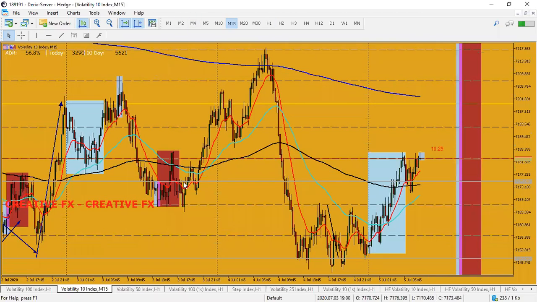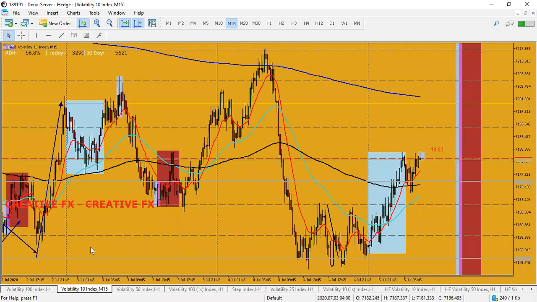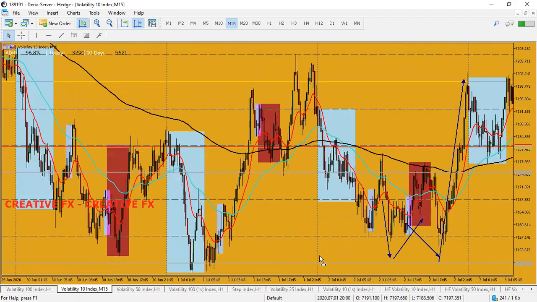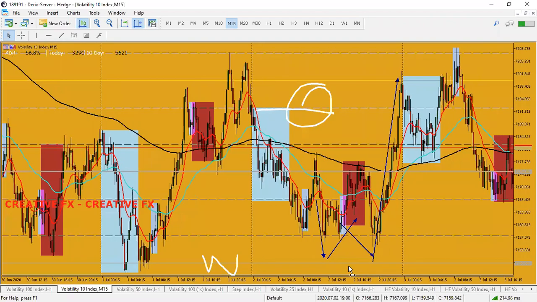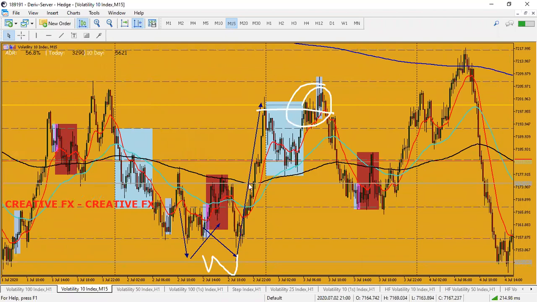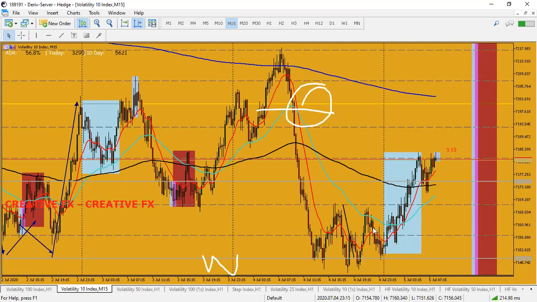So if we are to come to 15 minutes time frame, you can see for yourself, we have been anticipating a buy for a very long time. I remember here we anticipated this buy, and it actually did go up, and our TP was at the major quarter point. And the next time again, we anticipated another buy right here, and it went up. The next point again, we anticipated another buy here. Yesterday, I anticipated another buy, and I was expecting that maybe starting the new week, they're going to push right straight up, and that's exactly what they did.